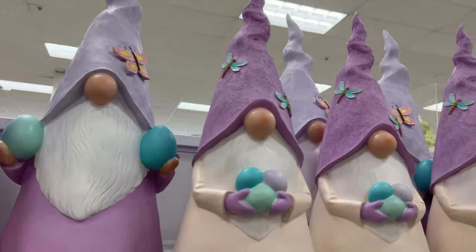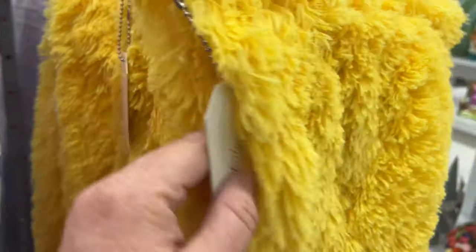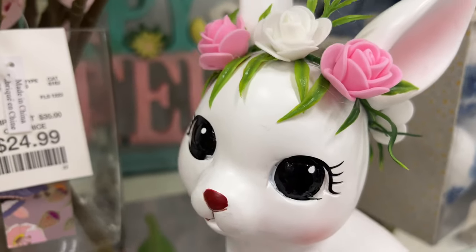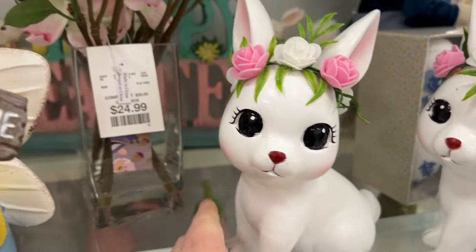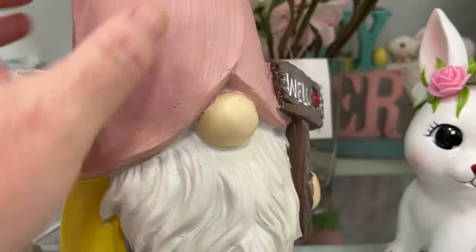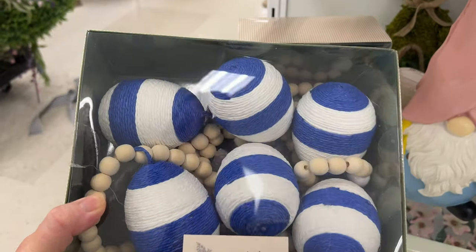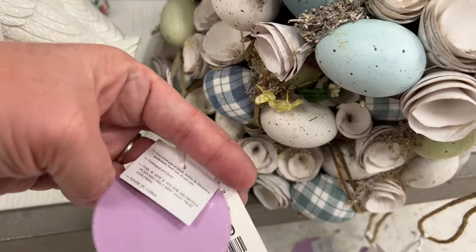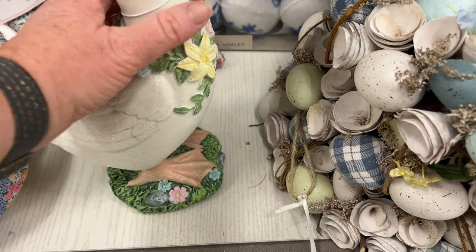They had purple gnomes — the colors are slightly different. I recorded this one because it looks like a ducky to me — so cute, like a ducky or a chicky, very Easter. It was really soft too. She was beautiful — the roses on her head are foam, $7.99. Look at that face! And a fairy or butterfly gnome, so adorable, $14.99. I'm not sure on the color of these darker ones — $14.99. They're more like nautical eggs than Easter eggs. And there's the smaller version of the wreath, so pretty, $16.99. This one was cute too — a duck with a chick on the head.